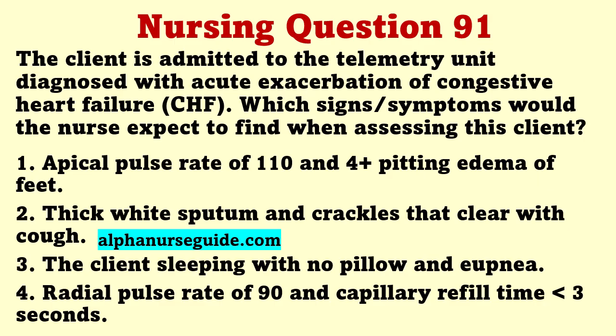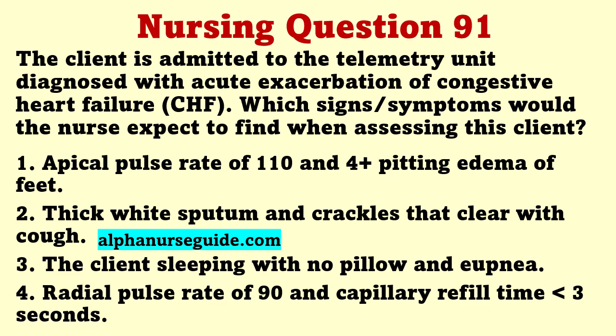The correct answer is 1. Apical pulse rate of 110 and 4 plus pitting edema of feet. The client with congestive heart failure would exhibit tachycardia, dependent edema, fatigue, third heart sounds, lung congestion, and change in mental status. The client usually has pink frothy sputum and crackles that do not clear with coughing. The client would report sleeping on at least 2 pillows, if not sleeping in an upright position, and labored breathing, not eupnea, which means normal breathing.